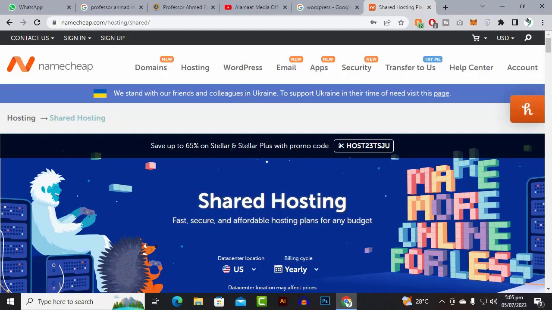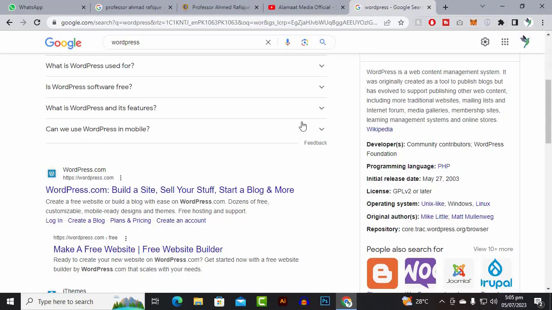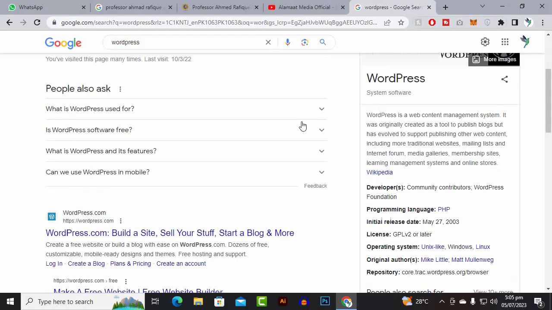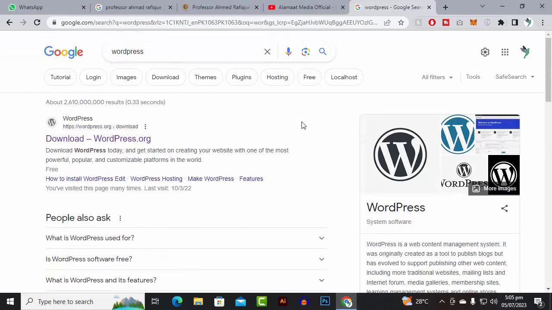So in this course I will explain both methods, in which we will create our website on localhost, on the local computer, and then we will migrate that website online as well. We will see every step throughout this process.